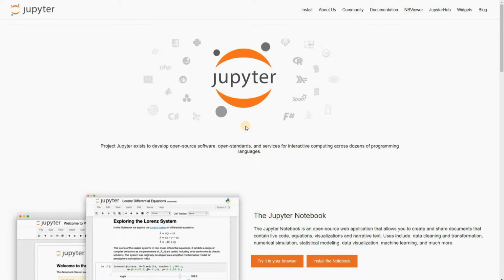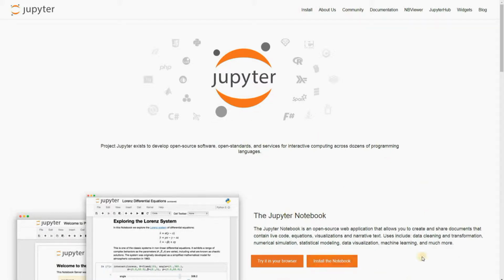You can even share your notebooks on GitHub. I also have some of my own projects that I've created using Jupyter Notebook on GitHub. I'll be showing them to you in my further tutorials. It contains live code, really good visualizations and narrative text. Basically, you can use Jupyter Notebook to do a lot of data cleaning, data analysis, modeling, machine learning, and extremely good data visualization. We will be focusing on each and every aspect of this in my further tutorials. Right now I'm just going to teach you how to get Jupyter Notebook installed in your system.